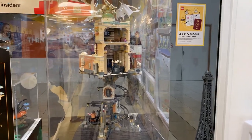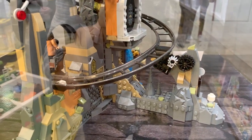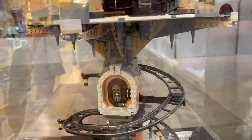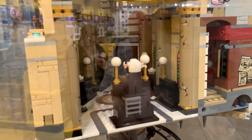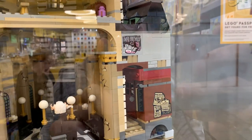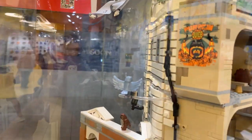Here we can get close to looking inside the store at the Gringotts Bank. You'll see that sort of minecart track that goes to the vault - it's quite a nice little piece and the cart actually does roll down this track to the different vaults. You can see the base plate just sits on top of this structure, and then there's the bank itself. Nice detail on the inside - you've got the cracked pillars, I think they're printed pieces. Looks like a chandelier there. We've got stickers in this set with different Harry Potter references. I can see a brown frog under the building - not sure what that's a reference to. We've got the upper floor with a chest in there, a few owls on the outside, some more graffiti, and there's a dragon on top.